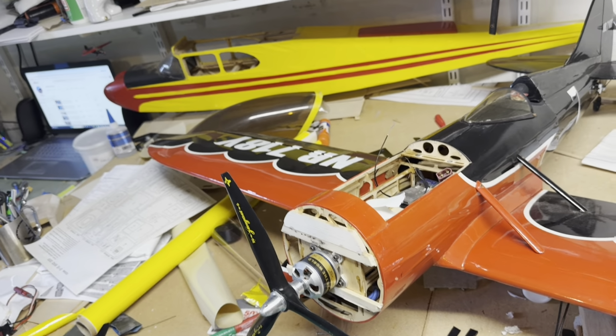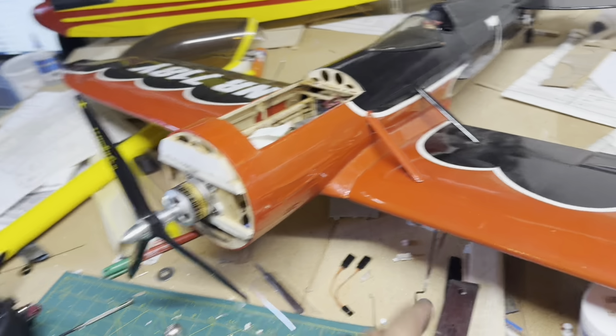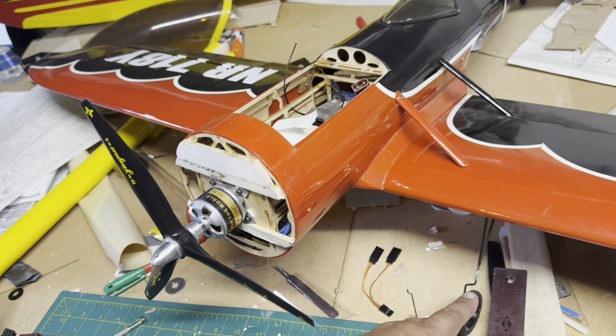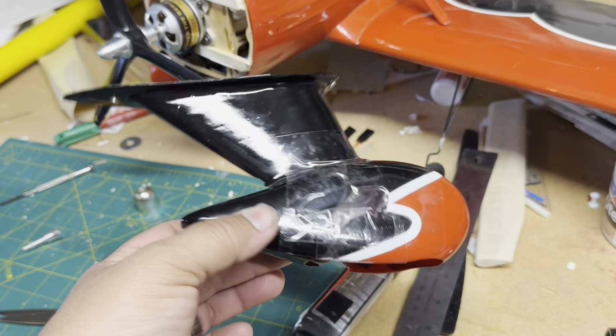Little update on the GB. If you saw the last video, you saw me nose it over and crash. I got this wheel pant fixed. It's over there on my desk, getting them put back together.